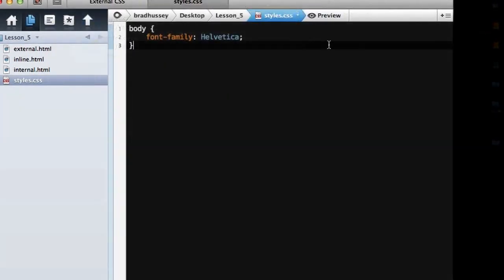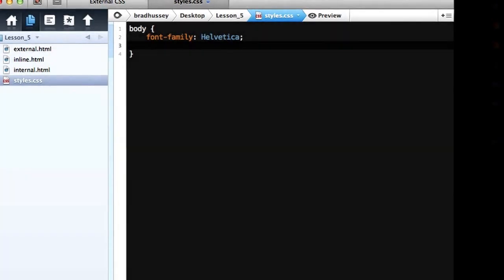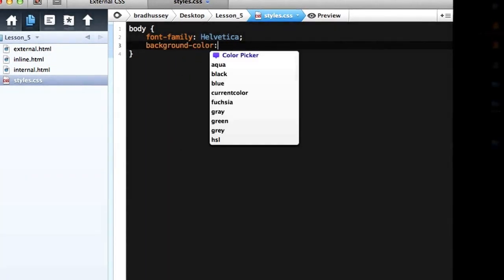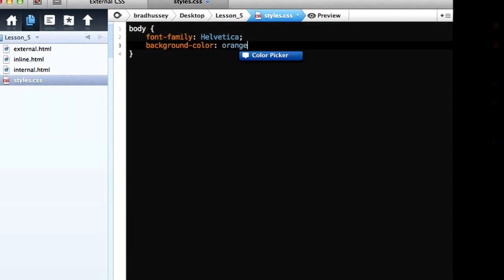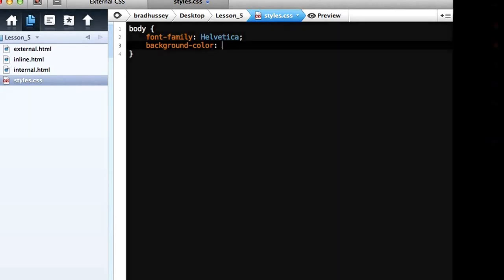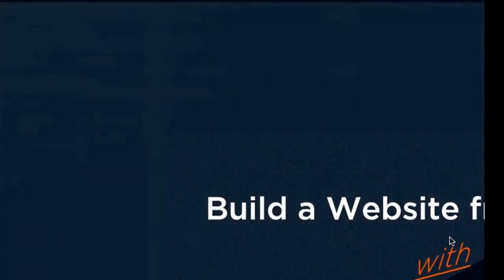Back to our CSS. Let's add another property in your body selector called background-color. Now I can add a predefined color value like blue or orange or green or red and so forth, but in modern websites you don't typically use predefined color values because they're very specific, and you might want a different color than just the blue. For example, if I said blue, I don't want this blue. What if I wanted this blue right here?